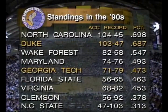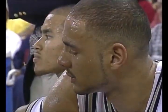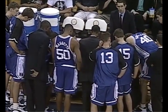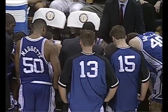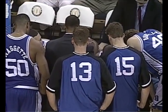You're looking at the standings in the decade of the 90s, and Duke neck and neck with North Carolina atop the heap. And that does not include the results of today's game. A Duke program that, after victory today, and there are 71 seconds away from that, will propel them to #1 in the country. Most feel Connecticut has a tough road game at Stanford later today. Cincinnati's at DePaul this weekend. But Duke bidding for its 18th consecutive victory and its 8th straight ACC road victory. And that is remarkable in this conference.